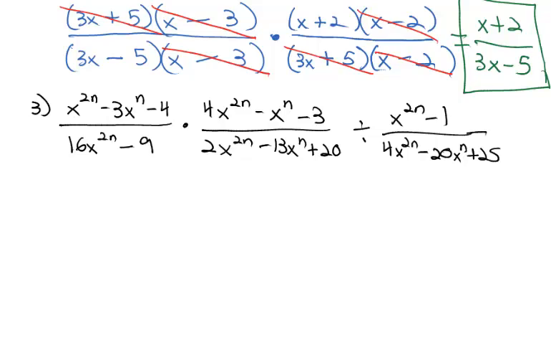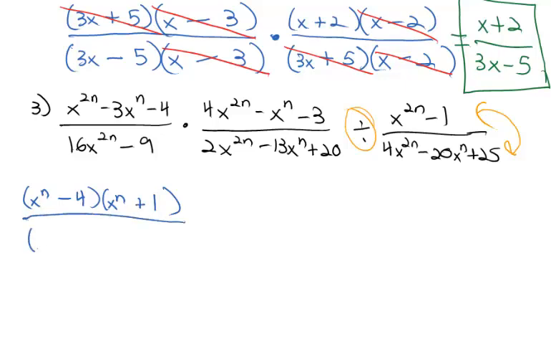Multiplying and dividing in this problem, but really much the same problem. The division means we're going to have to multiply by the reciprocal. We're going to flip that fraction over as we factor it. But first let's factor the first fraction. X to the 2n is x to the n times x to the n. And 4 is 4 times 1, if the 4 is negative and the 1 is positive.